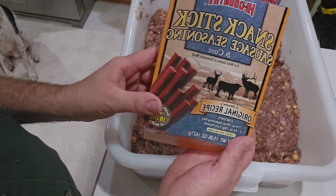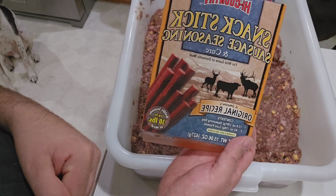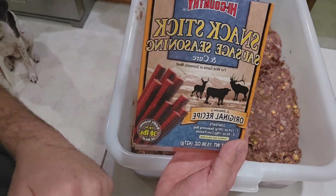Here's the seasoning I used. It's just the original recipe. I don't know, we'll see what happens. But I got this at Runnings.